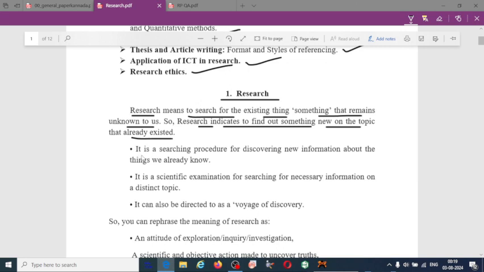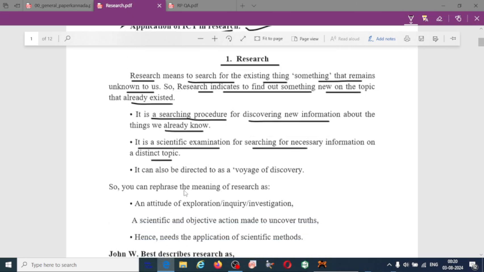Some points we have to note down here. It is a searching procedure for discovering new information about things that are already known. We already know about that thing and we are discovering something new about it. It is a scientific examination for searching necessary information on a distinct topic.